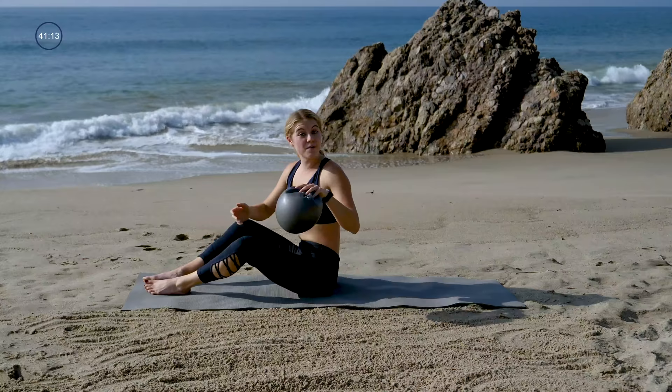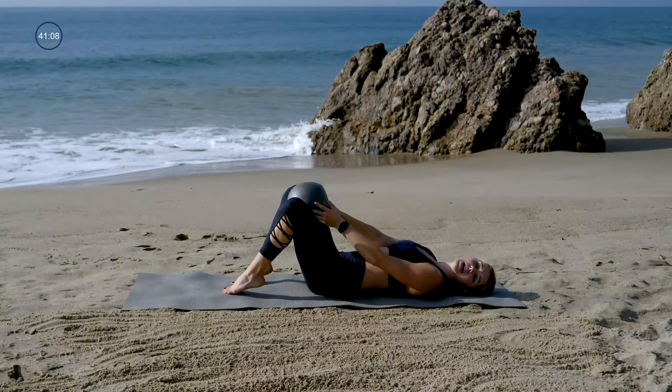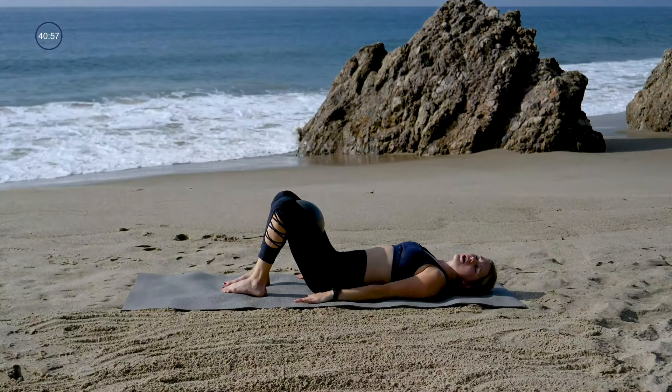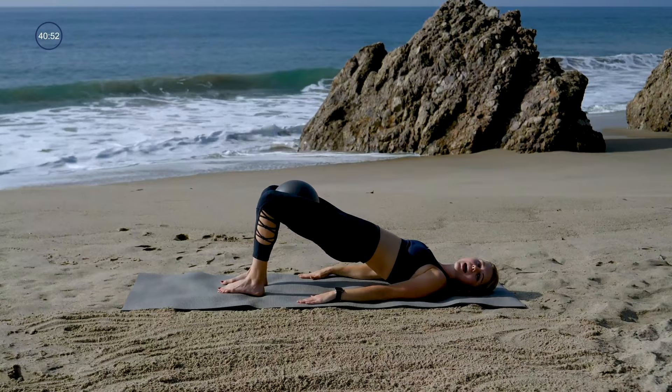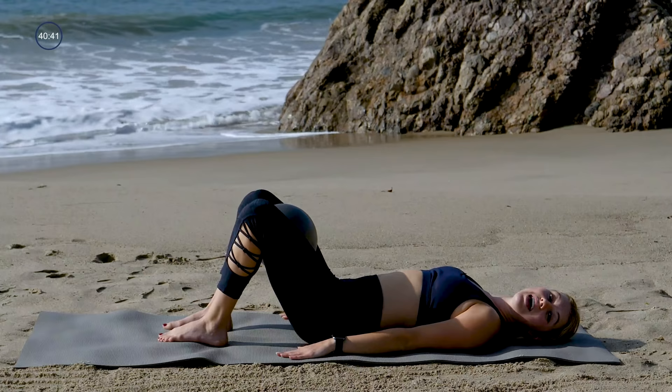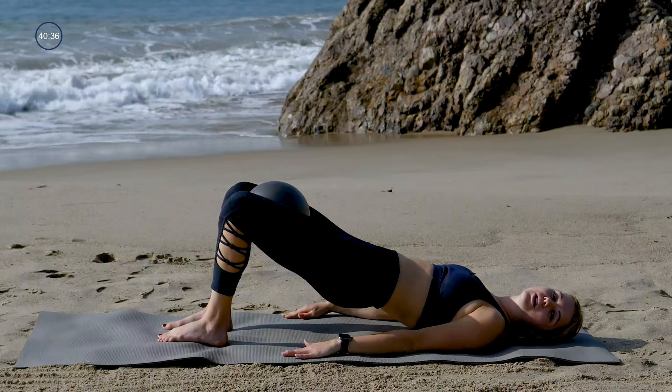Moving into warming up those legs — lie on your back. Place the ball, if you have one, in between your knees. If you don't have a ball or a towel, you'll completely glue your legs together. Feet are about hips distance apart, collarbone is wide, you're in a neutral spine, flat back. Hips will lift right up, squeeze your butt, hips lower right back down. Exhale to lift, inhale to lower. We're going to start to get into those inner thighs. Exhale, hips lift up, squeeze your glutes, squeeze the ball once, squeeze, and release.